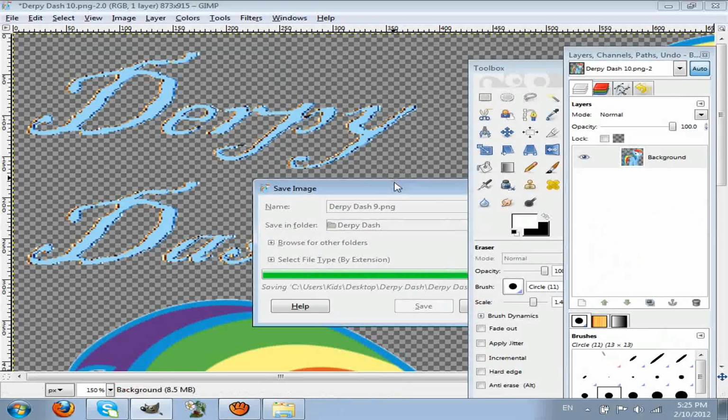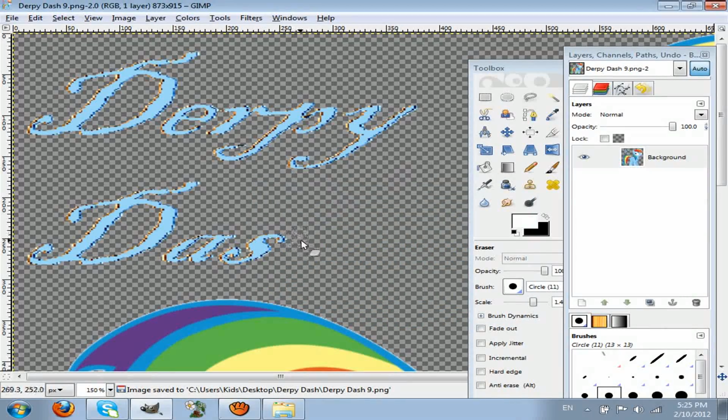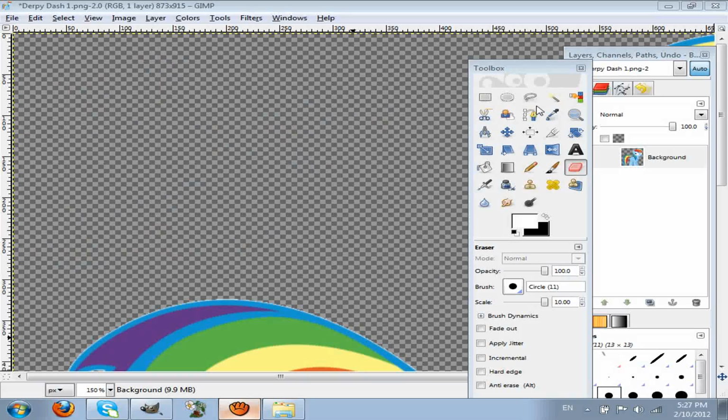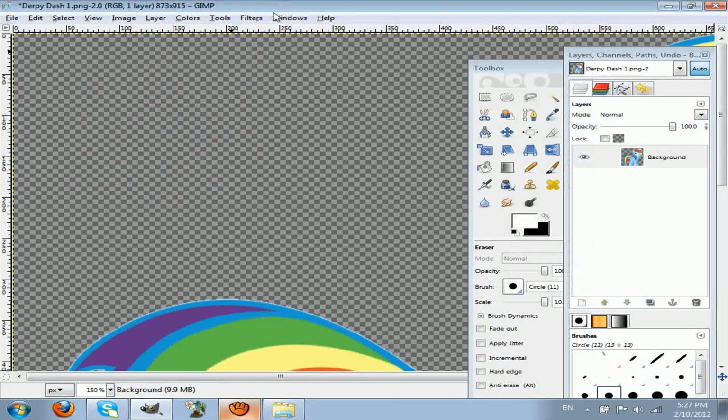Make sure it's still unchecked for the background and stuff. And then just keep continuing until there's no letters left. I'll get back to you when I'm done with that. Alright, so as I just said a couple minutes ago for me, a couple seconds ago for you, you want to make sure that you delete every single letter.